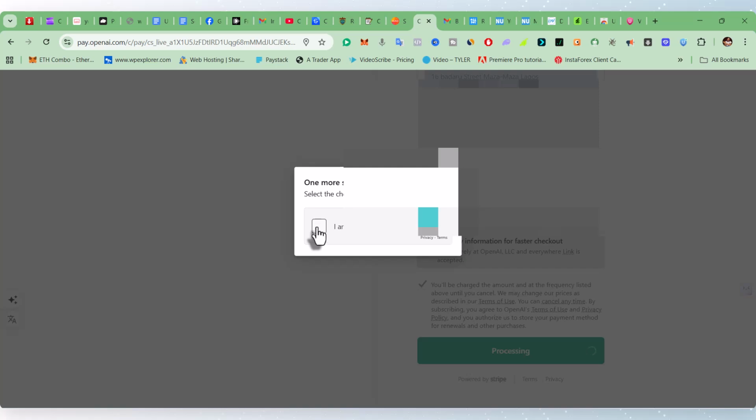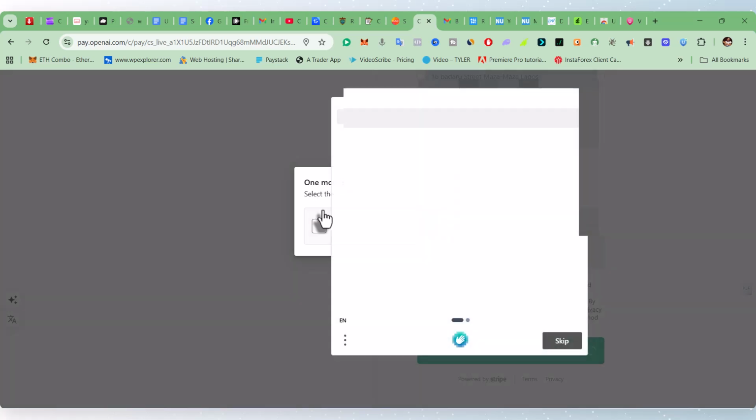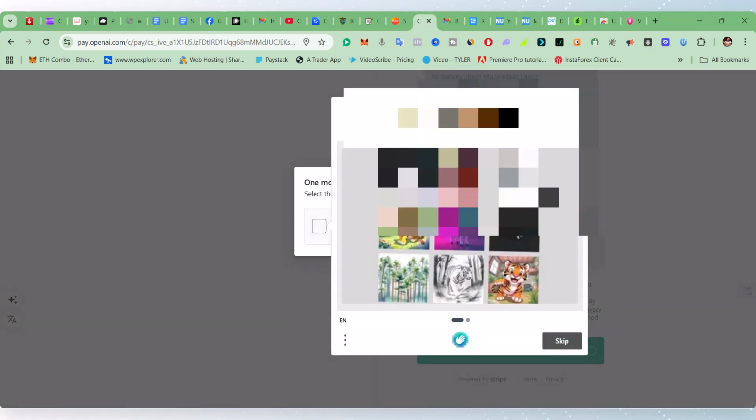This particular page is going to check that you're not a robot, so you're a human, and then it's going to pop up a captcha. So here you're going to solve this captcha, right? You're going to solve it.